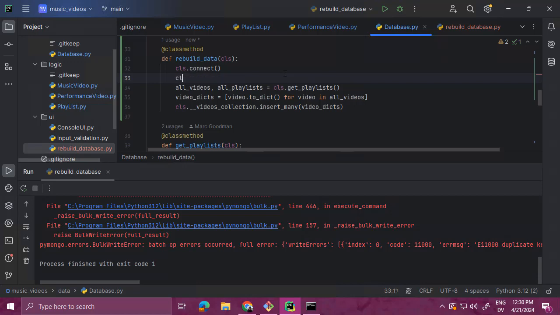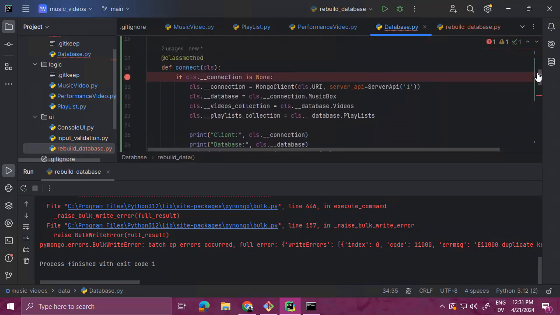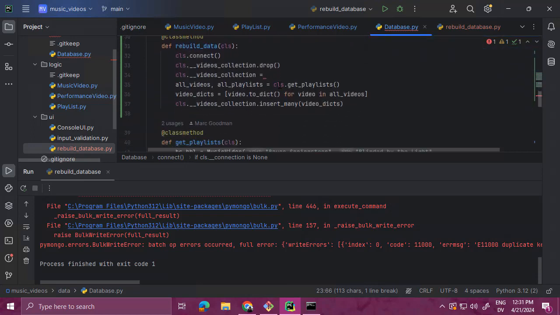So this is going to be cls.videos_collection.drop, and then cls.videos_collection equals, and then I'm going to copy this from my connect method because I want to make sure that it matches exactly. So I'm going to copy both of those and then paste them in here.